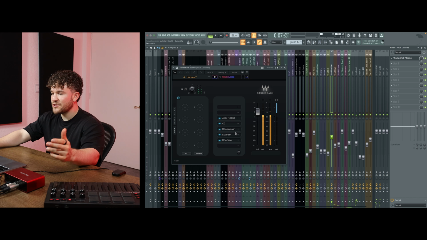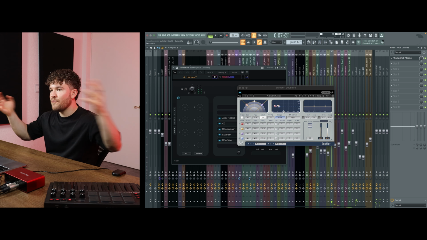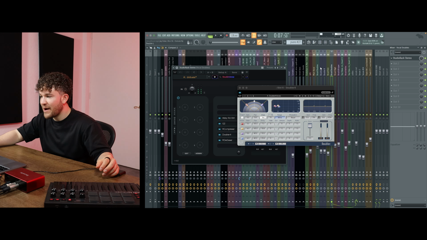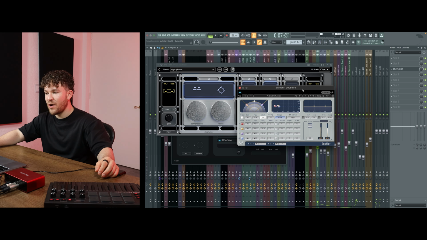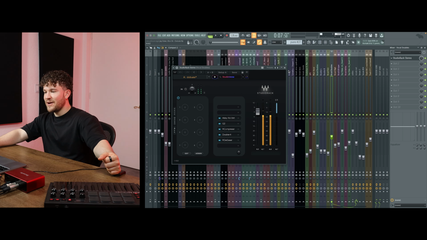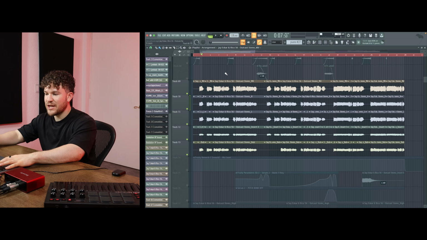There's also a compressor, and then I'm using a doubler to make it even wider. I made some of them wider using Spirit, but with this thing, I made sure it was actually wide, like really wide. So that's how I made the stack for this vocal, which ended up sounding like this.